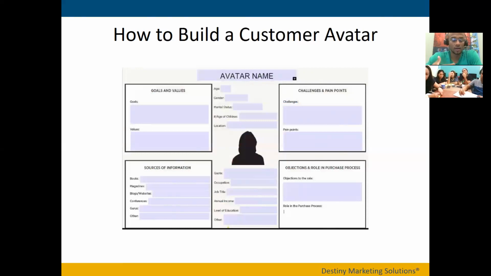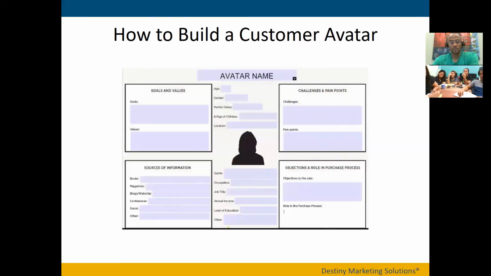A really good way to drive the point home is, at a surface level, they want to become a better singer, but why do they want to become a better singer? Well, they want to be able to impact people across the world. Why? Because it makes people feel good. Why? Because everyone likes a good singer or likes hearing a really nice song. Why? Because it makes them feel good. So I think you get the point there, that you always want to ask, why would someone come to your website? Why would they want to read your content? Those are how you would answer the goals and values section here.